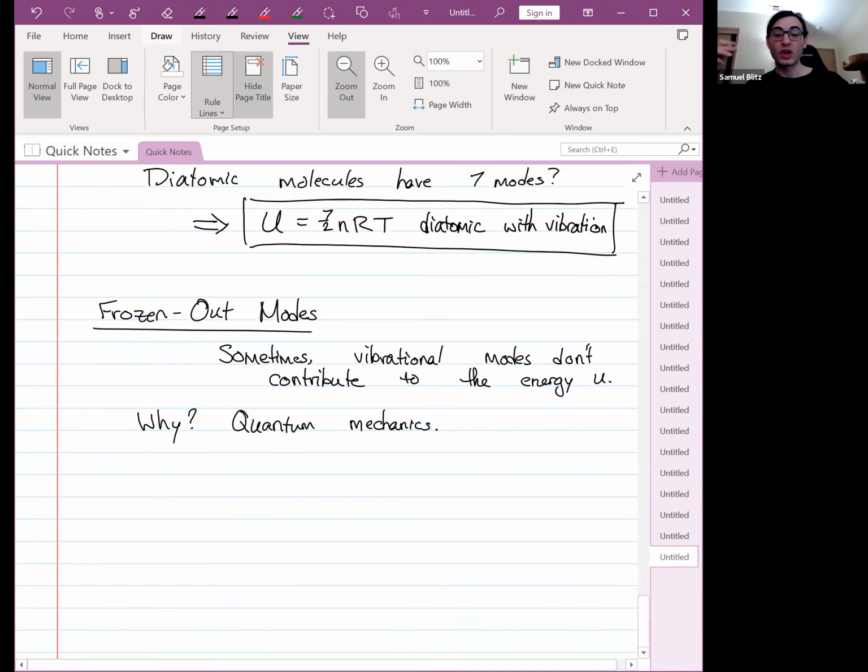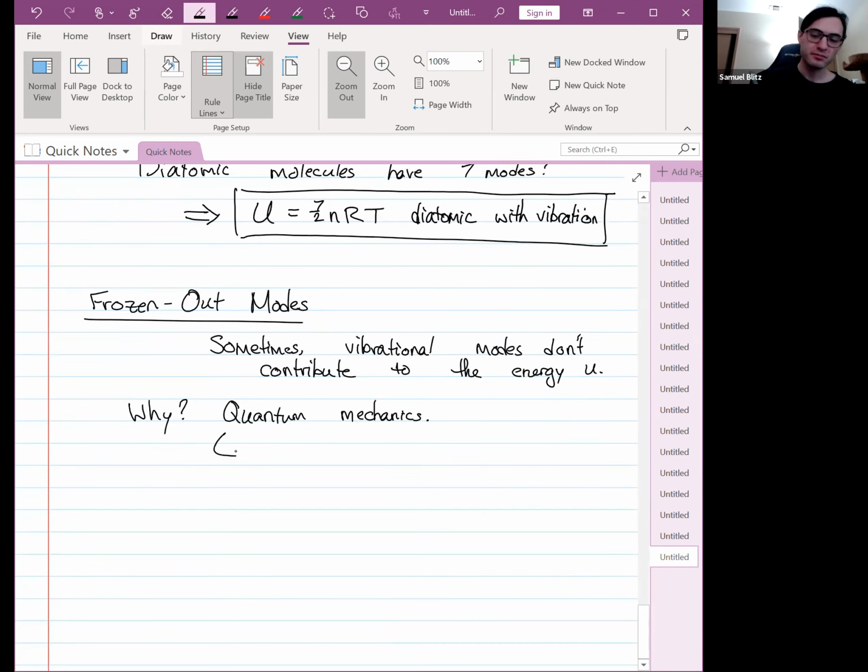And so it turns out for vibrational modes, they don't contribute to either because little u and capital U are proportional to each other. But it was meant to be lowercase u. The vibrational modes, that X amount of energy that they can have, they either have 0 or they have X or they have 2X or 3X or whatever. That X is just too much. The vibrational modes require a certain threshold of energy to turn on.